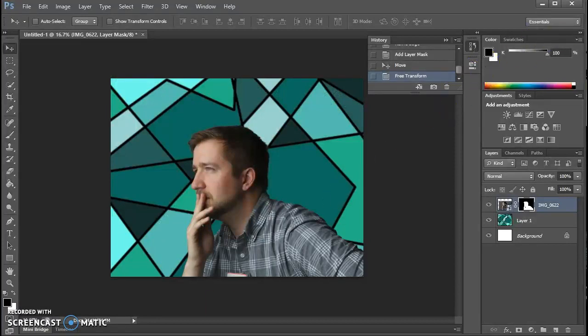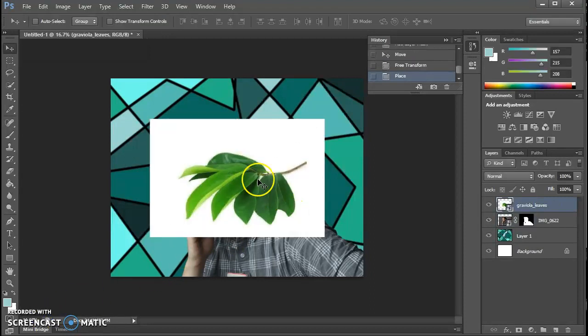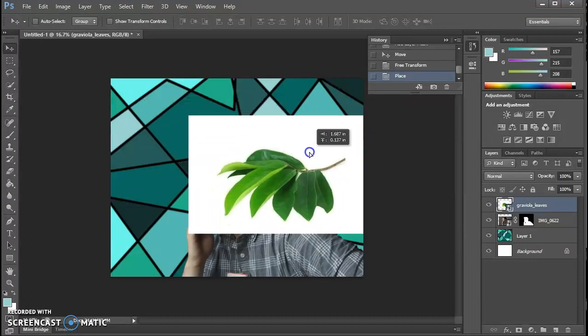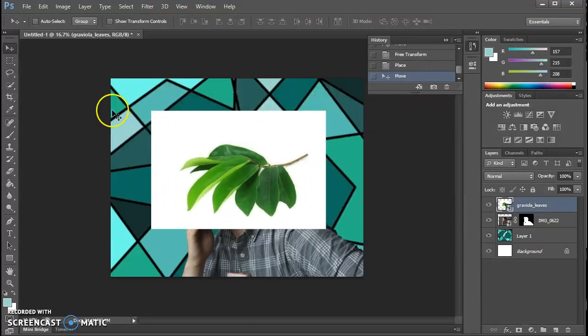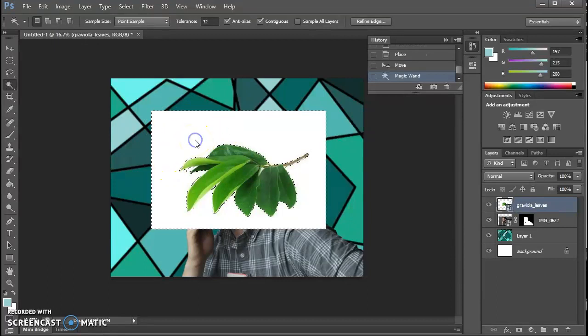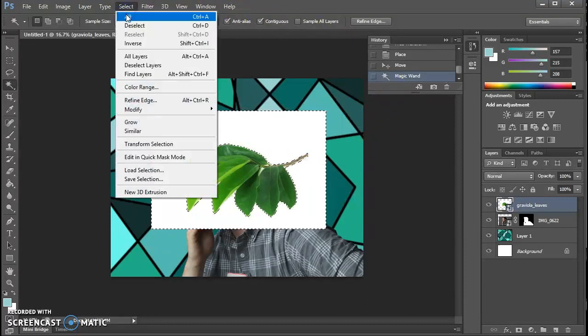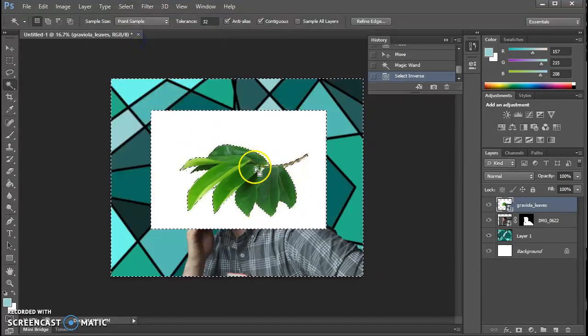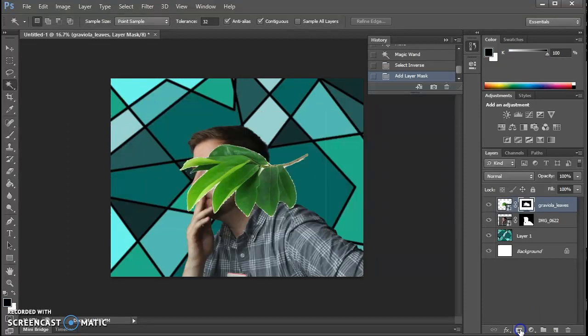So then, just like we did with our picture of ourselves, we're going to bring that image in, and then we need to cut it out. So I'm going to show you another method that's real easy to use. Hidden underneath the quick select is something called the magic wand. So if you choose an image that has a white or just a pure color behind, all you need to do is just click once and then invert your selection. So I'm going up to Select Inverse. And I basically just cut out that image just like that.